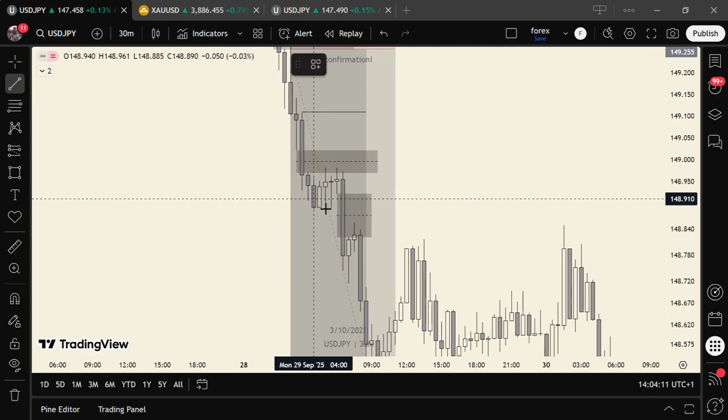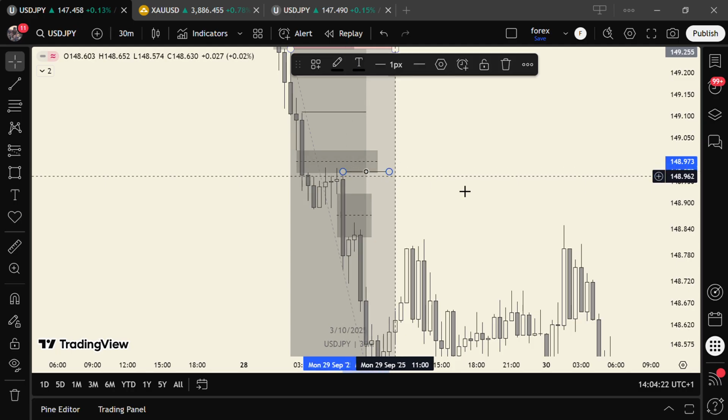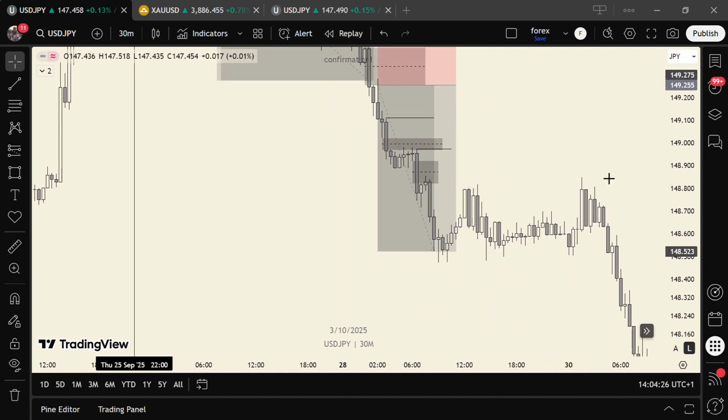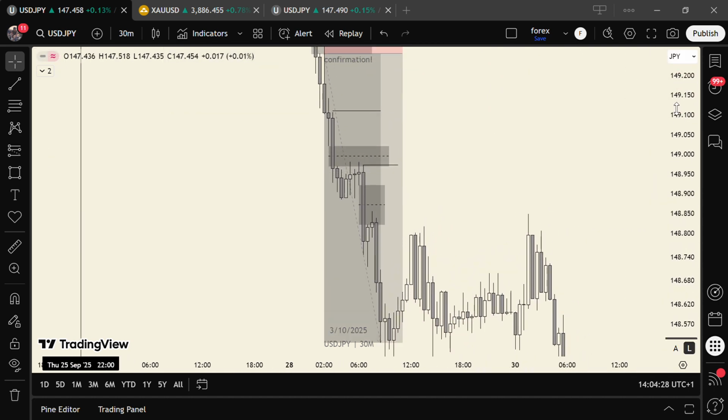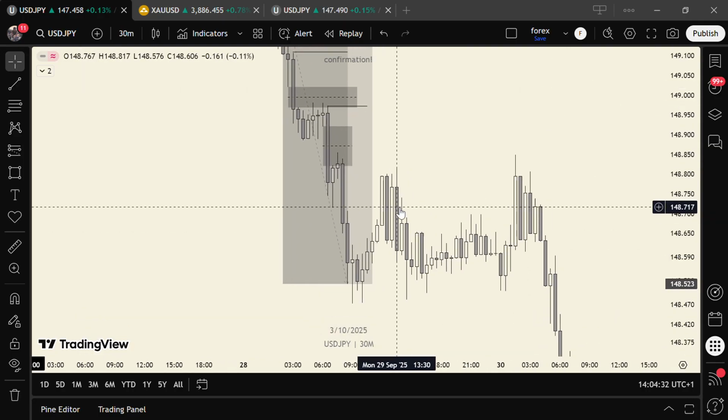And for this one, it's risky having your stop loss here. Me personally, I would have it either here or even above this candle right here. That's where my stop loss would be. And now, I've been wanting to talk about this, so let me talk about it now.